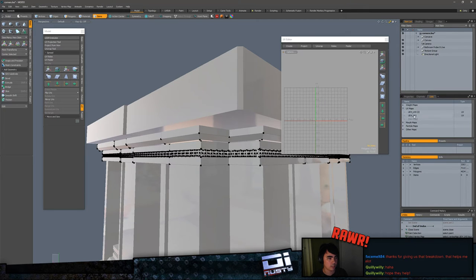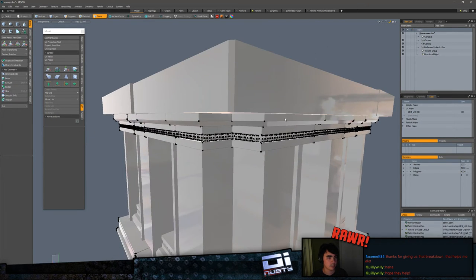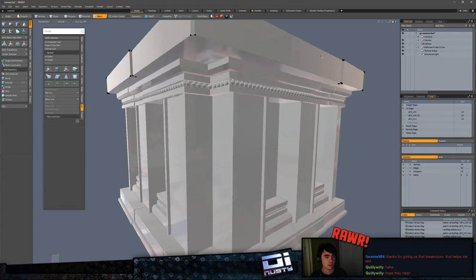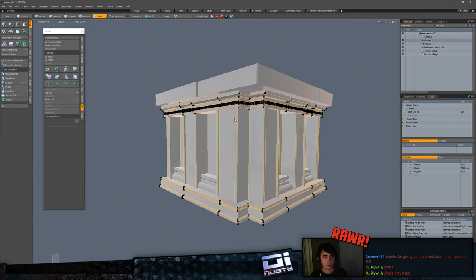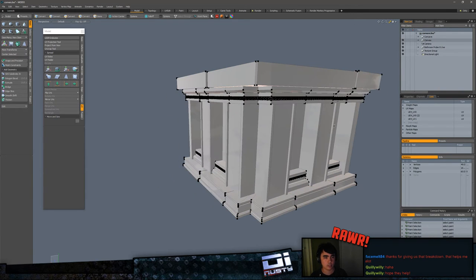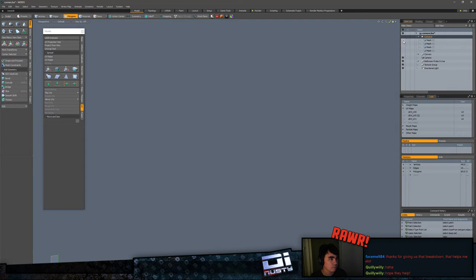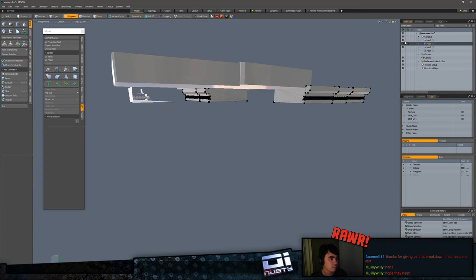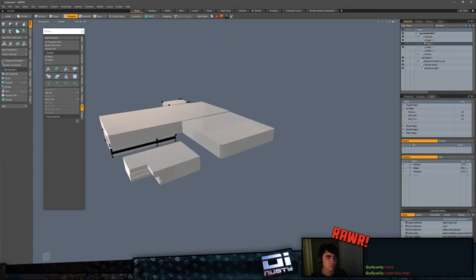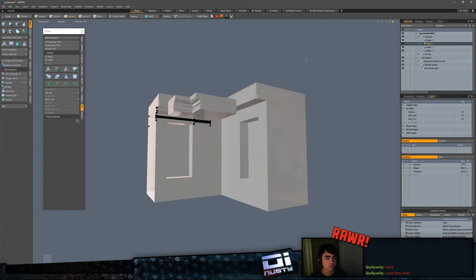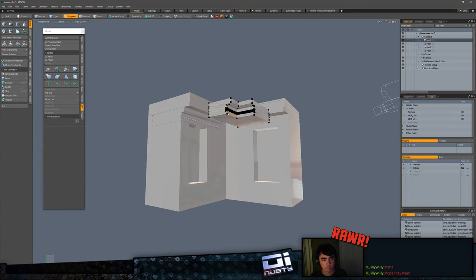Just deleting these. Sets, get those extras out of there just because. Okay, so with all these pieces known, let's get these. We'll work on the concave one. Oh, I already kind of. Okay, never mind.